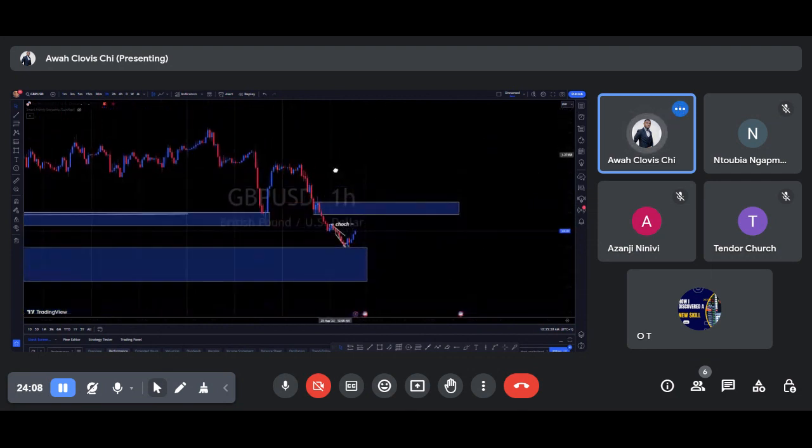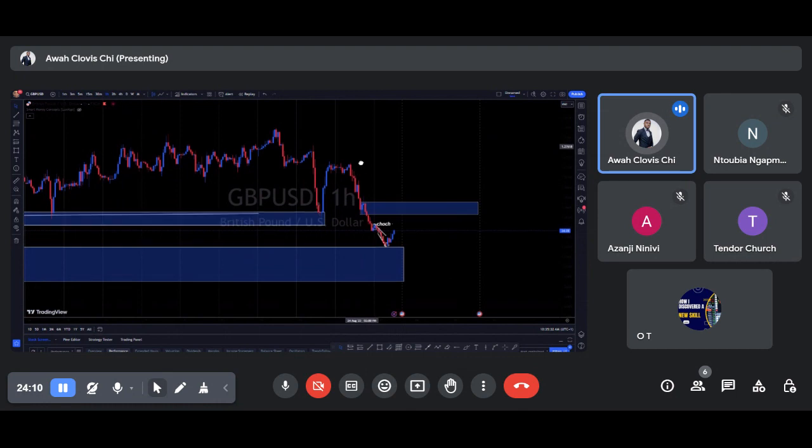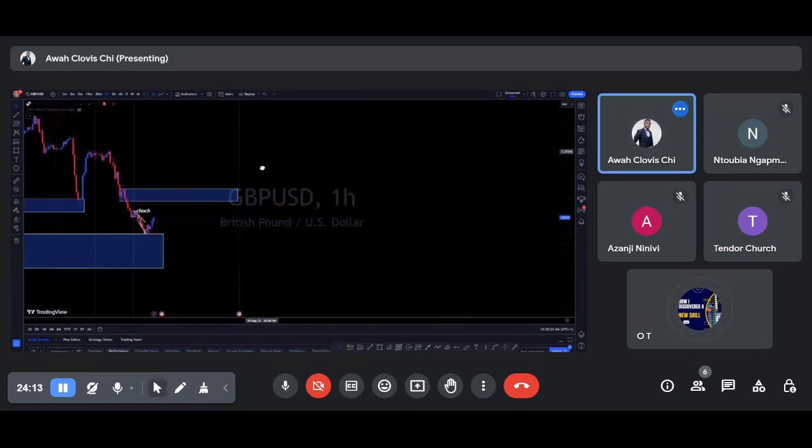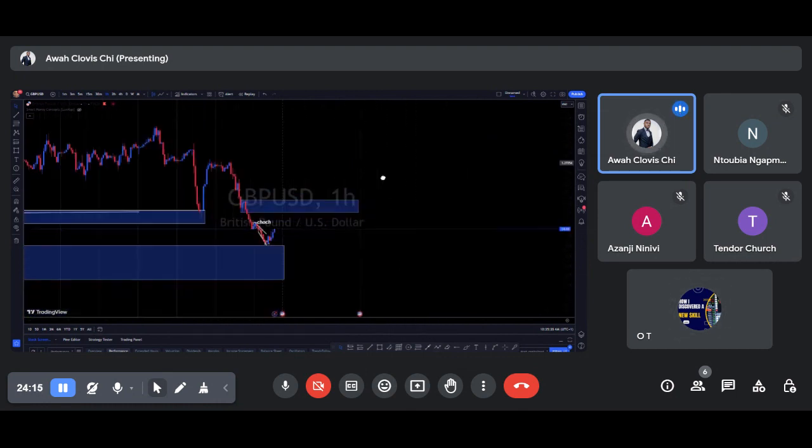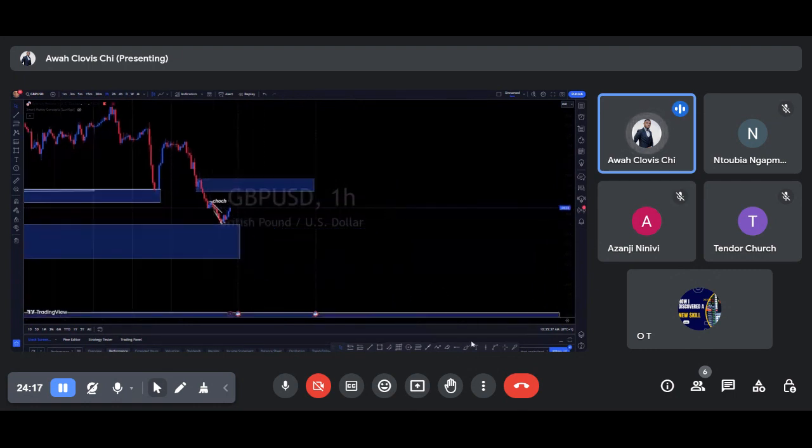Okay, a flip is different. It's completely different, my dear. But it happens almost at the same point. Oh, I'm having battery low issues now. If you have a structure of the market like this, going up, and then you have something like this.